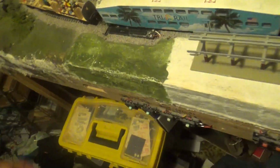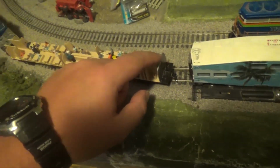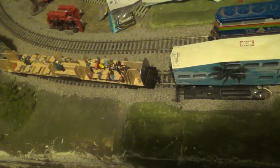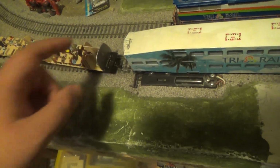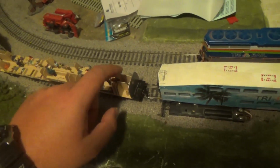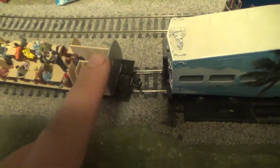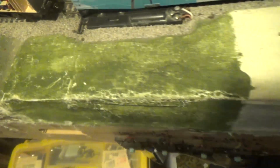It's still hard to get the shells back on. In fact, with this car, this part actually came off. I had to put it back in. I glued it back in. This has the metal tabs on it, so I had to put the metal tabs under the interior here, the plastic part, which was a little tricky, but I figured it out. So I glued it back into place.